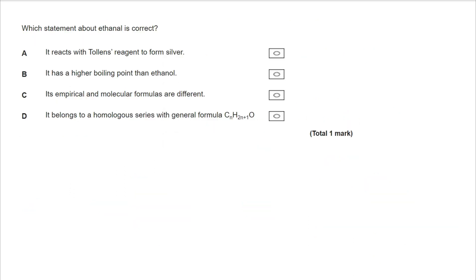Next question. We're taking on here some of the key ideas about ethanol. If I start by drawing ethanol, I can write out the molecular formula C2H4O. That tells us that D is incorrect, and aldehyde is CnH2nO. The plus 1 shouldn't be there. If I look at the empirical and molecular formula, I've written the molecular formula out there, and that cannot be divided down any further. There's one oxygen, so it remains as C2H4O. So that cannot be the correct answer.